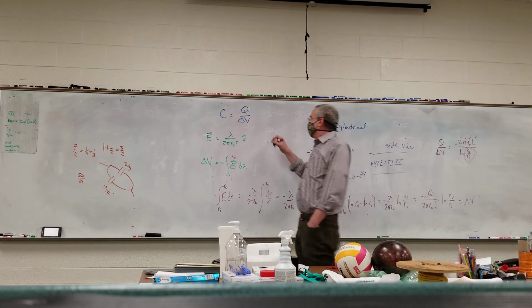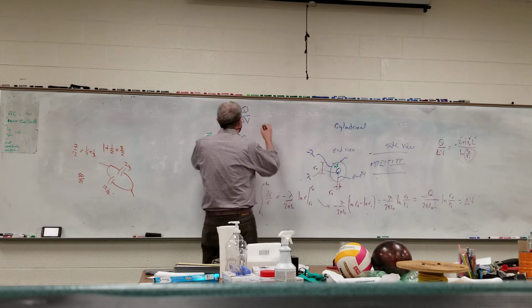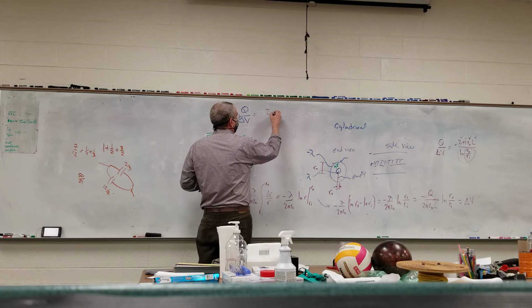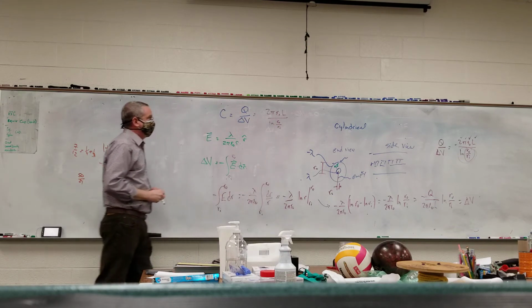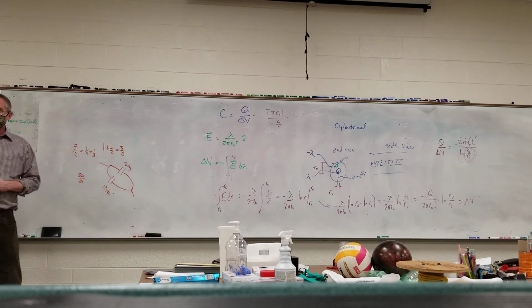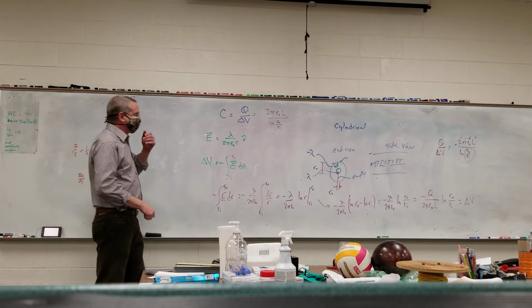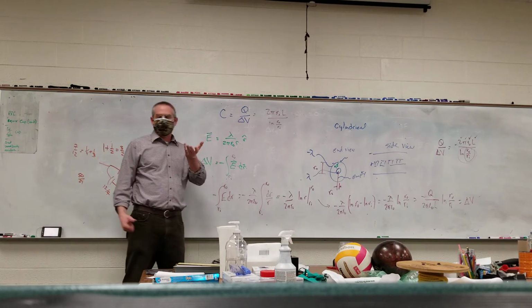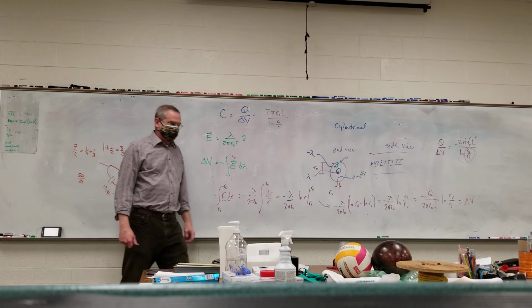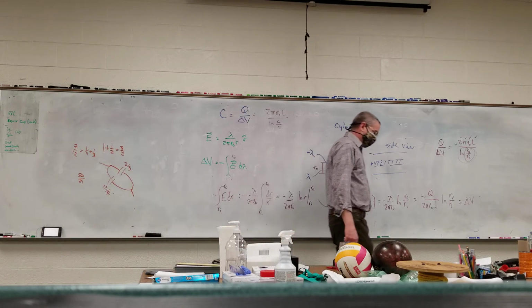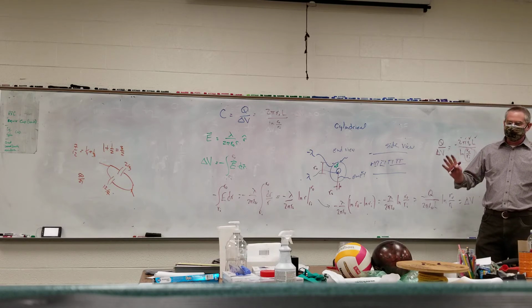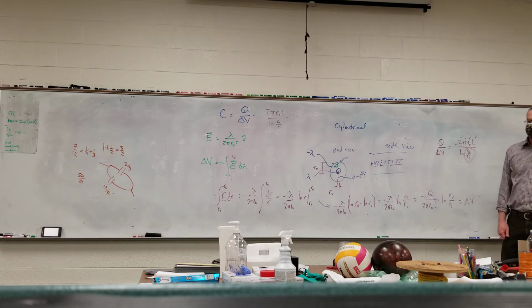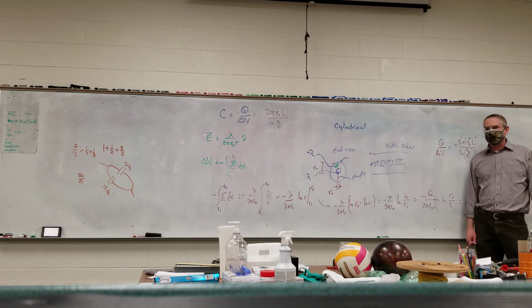And so therefore, my capacitance is going to be 2 pi epsilon sub naught L over the natural log of r outer over r inner. So you just get rid of the negative sign? Yeah. Because capacitance is a positive number. Although I wouldn't put it past some engineer out there who's come up with some meaning of a negative capacitance, or theoretical physicists.